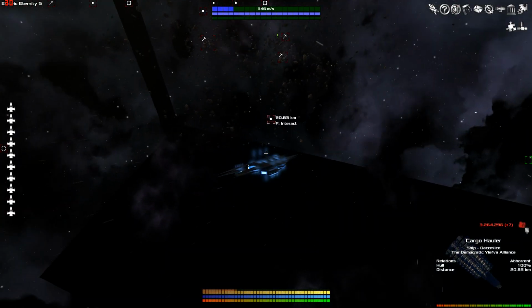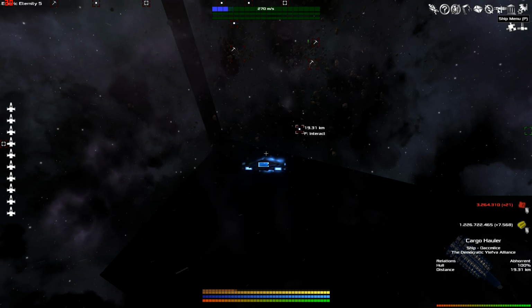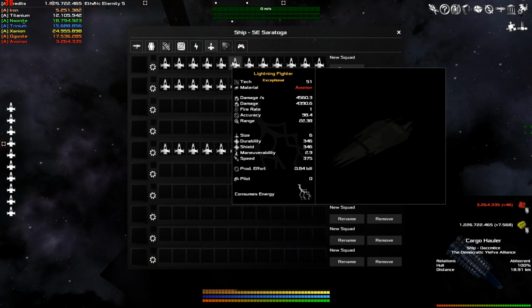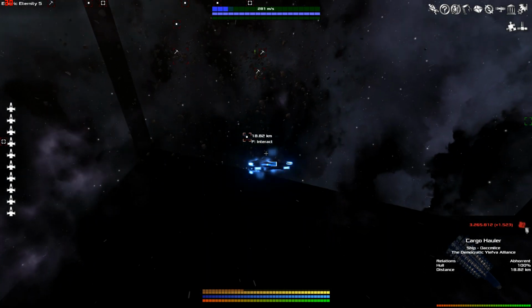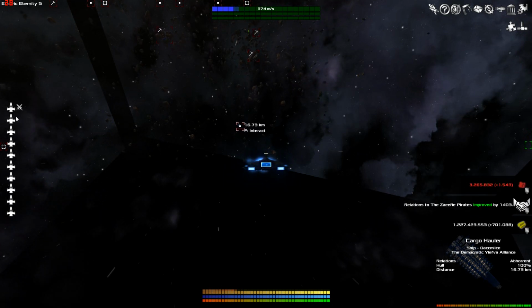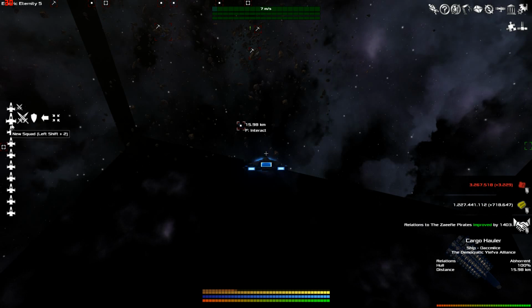Okay, so we got this guy here. This is actually a carrier I brought over here for this video. I do have some pretty powerful fighters, but I don't have a complete wing of them yet. So we know he does have material on board. We're going to see what he's got, and we'll drop everybody off here.